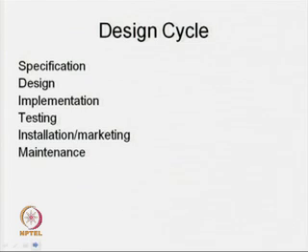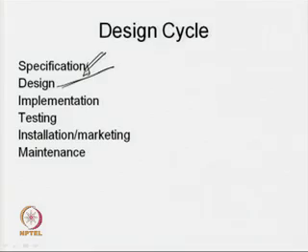If you look at our design cycle, we have the following steps: specification, design, implementation, testing, installation, marketing and maintenance. In our first part, we talked about design issues, and when we go for design, we need to know the specification of the system. As a designer, we are going to design a device with some intention, that means my design should satisfy some specification. First of all, we have to give this specification.